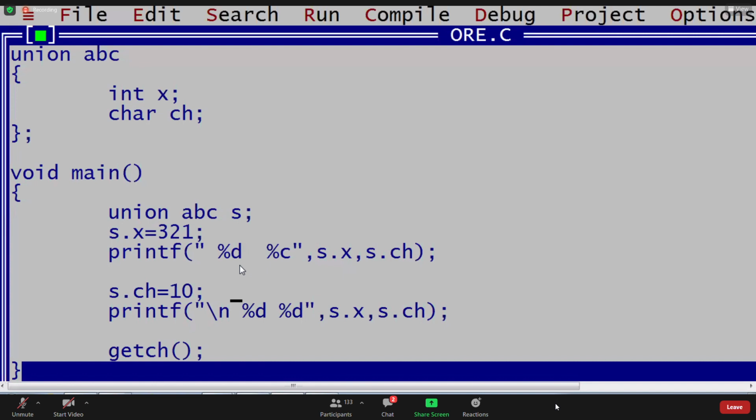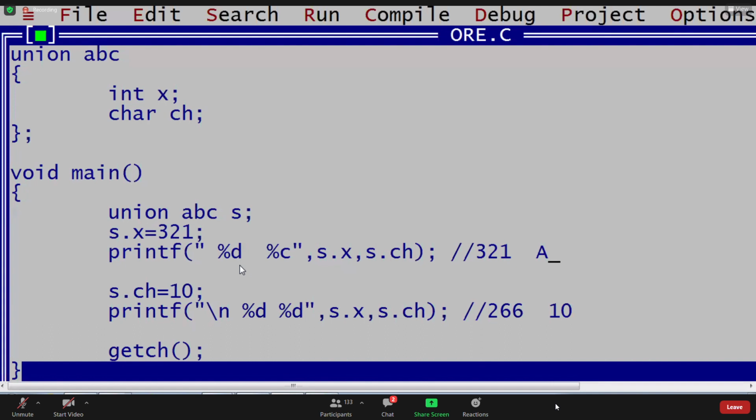Clear? What is the value, guys? 266. Why 266 and 10? This is 321, and the low byte is 65, which is A. Now we are changing the previous value to 10. That is 256 plus 10.